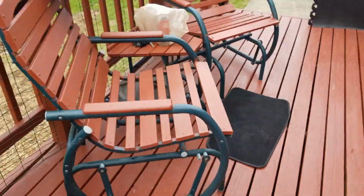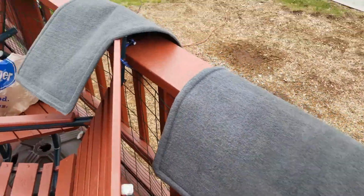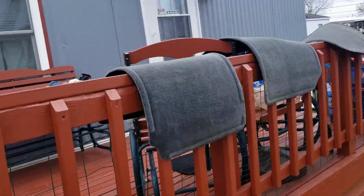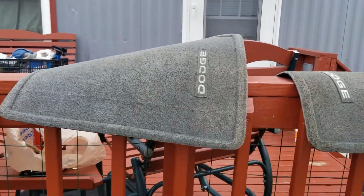I also did these floor mats over here while I was away. Let me flip on the other side real quick and show you guys. The OEM floor mats came out really good.